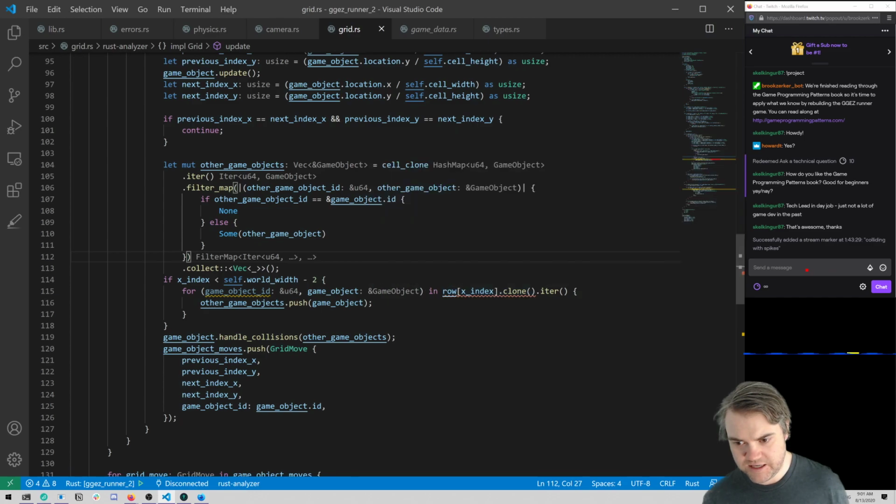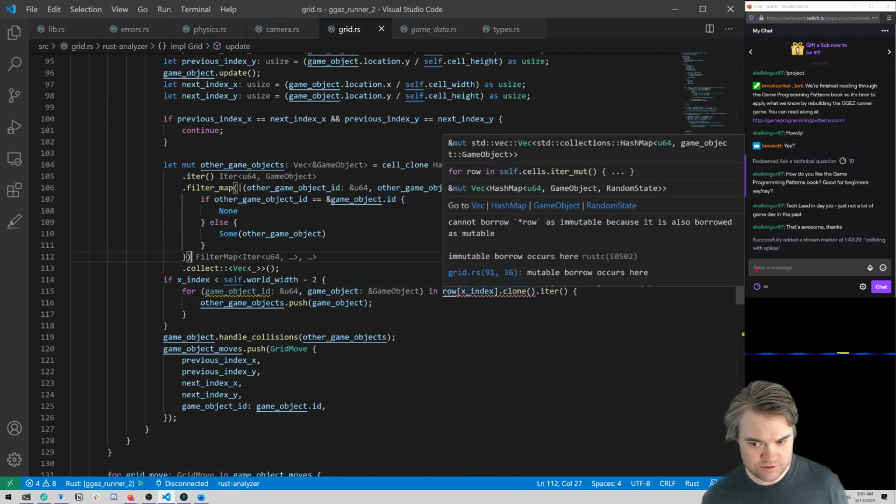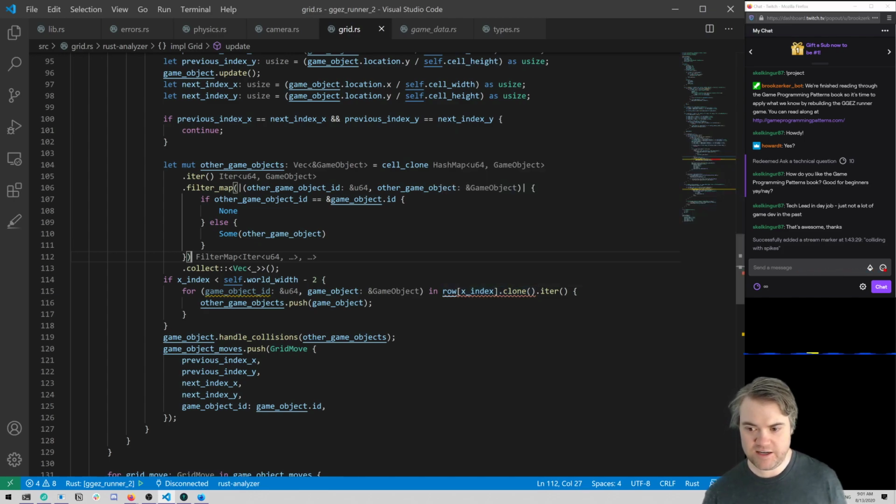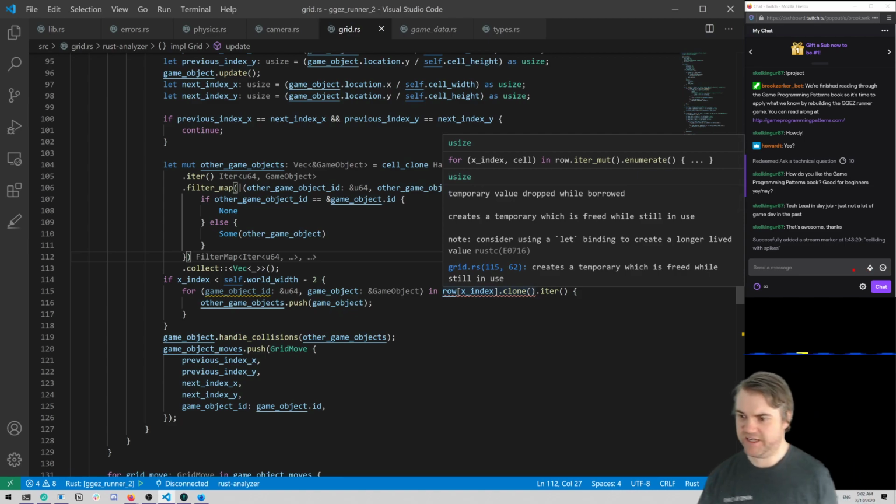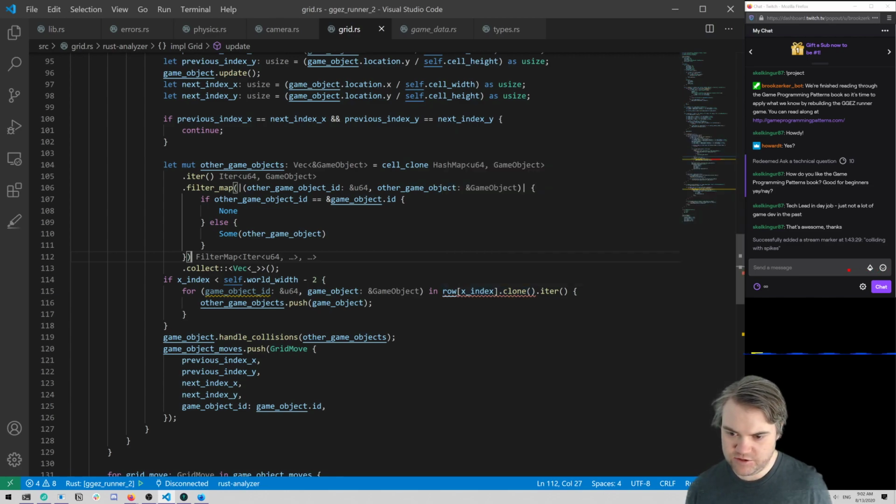If possible, I would like not to clone the row, because I'm already cloning one of the cells. So that would be like a double clone there. Oh, temporary value dropped here. Which value was dropped?